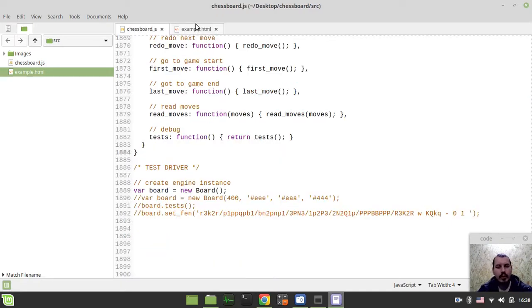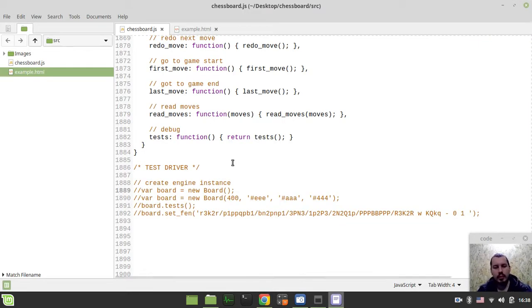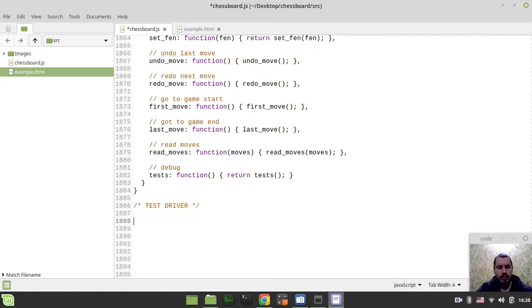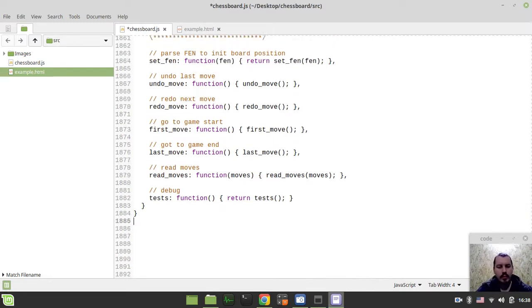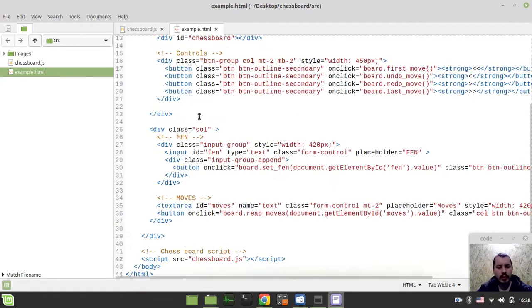Obviously, it's wrong to have a test driver within here. So let me just, now it doesn't bring the board. So I just want to grab this code from here, from the library part, and go into example.